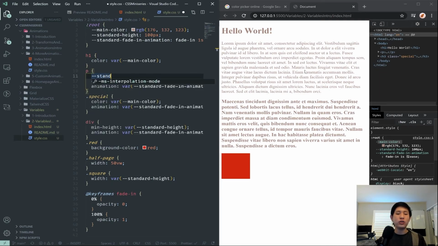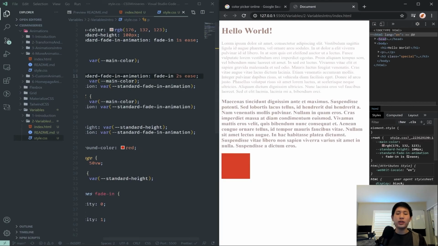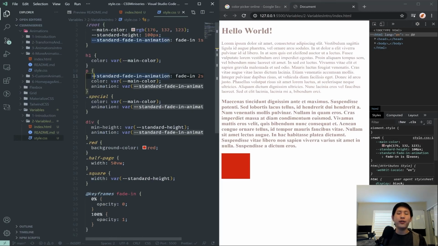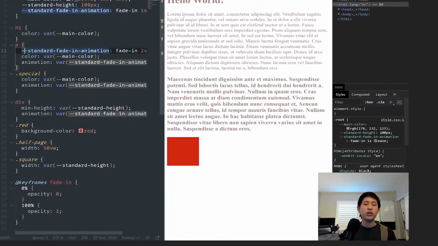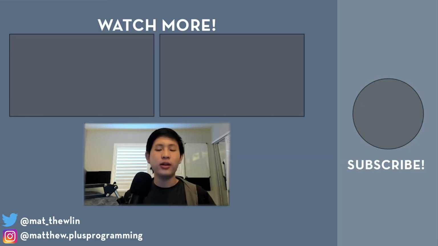I could change the variable for this P only, and instead of it being 1 second, I could make it 2 seconds. If I save this, now notice these load in faster and then the paragraph. We can actually change the value of variables only for specific sections if we wanted to. Again, that's just a very quick sneak peek. There's not going to be any explanation as to how this is used, but I will get into it in the next episode.